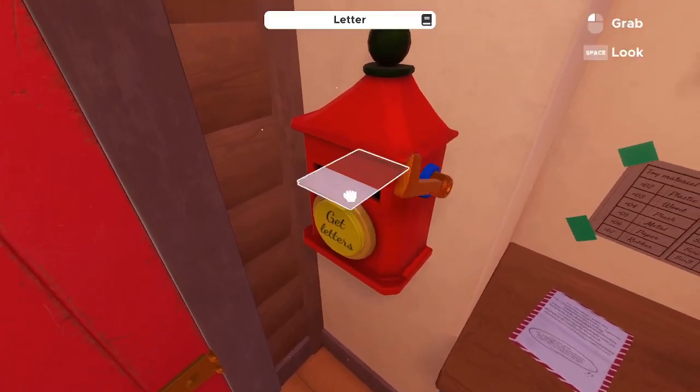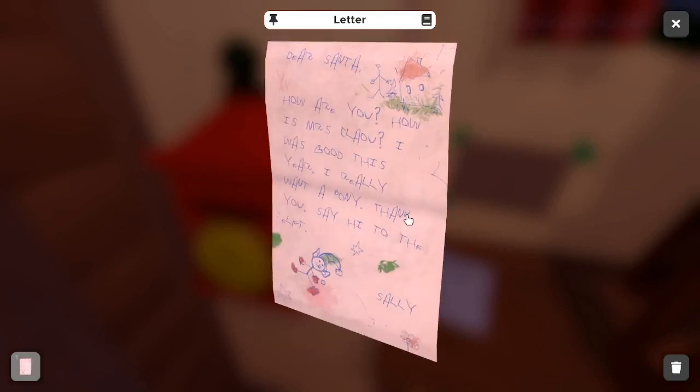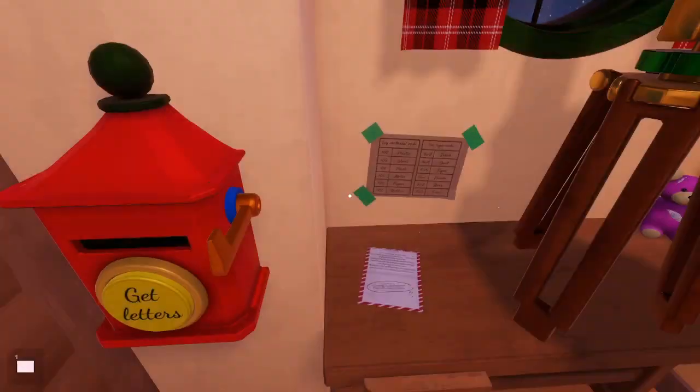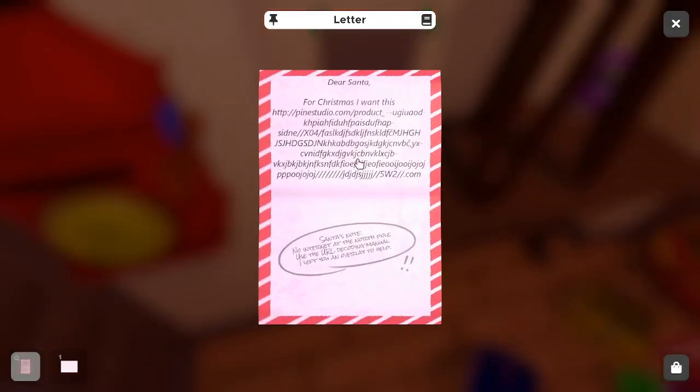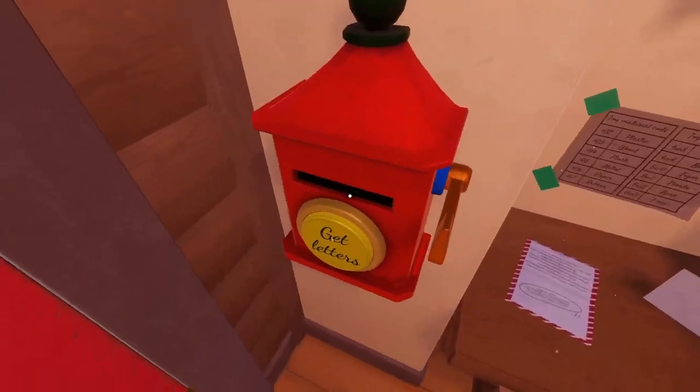Get letters. I did that too. On the letter. Joshanta, how are you? How is Mrs. Claus? I was good this year. I really want a pony. Thank you. Say hi to the elves, shall we? Aw, it's adorable. Dear Santa, for Christmas I want... Oh, wow. Santa, no. No internet at the North Pole. Use the URL decoding manual. I left, I know, you right? To help. That one seems more important than mine.